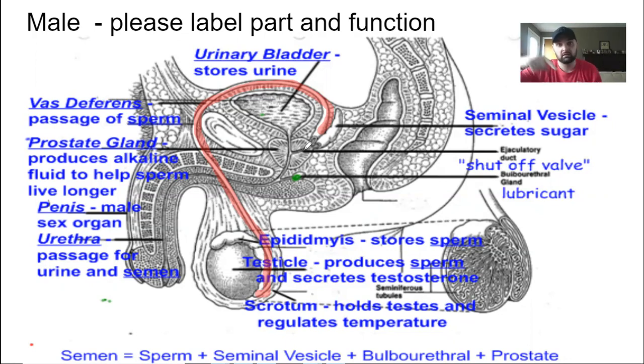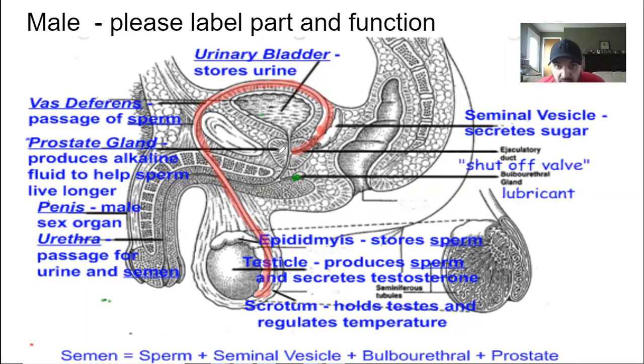But before they do that, they go from the seminal vesicle into the ejaculatory duct, and they chill there, and there is where the prostate gland produces a fluid to protect the sperm and create a protective barrier around them. It helps them live longer. They need to live longer because they can survive up to 2 to 3 days inside of a woman, as they need to travel up into a woman to get to a fallopian tube to find an egg to fertilize it.